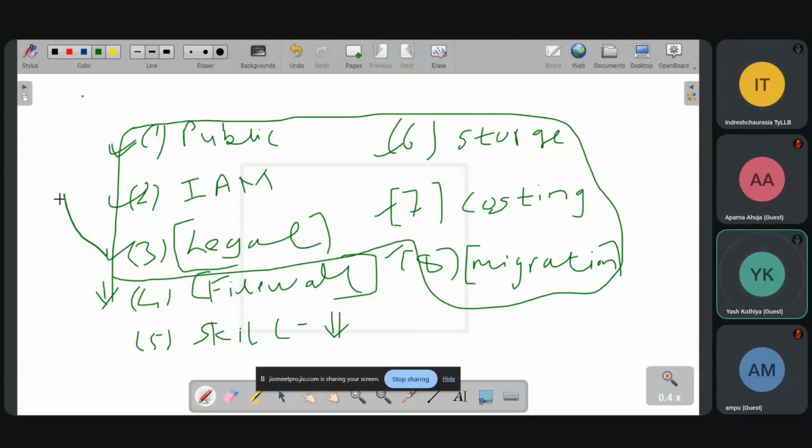Can you say it again? Like servers not going outside, like what? It means, if I'm in the United States, and as per legal, when you are setting up the server, the data should reside in the US only. It should not be going outside the US. I'm setting up a web server, database server, all the servers, and they should reside in the US only. So how am I going to tackle those things?